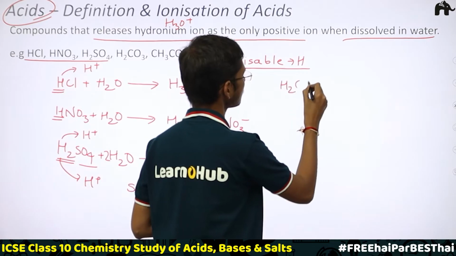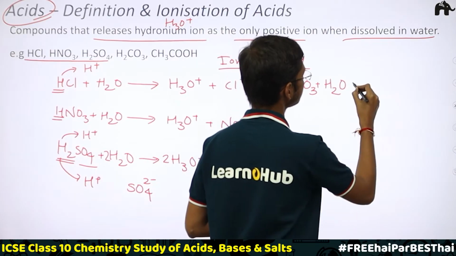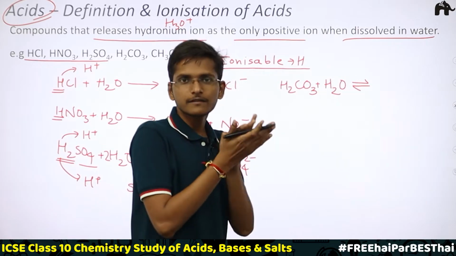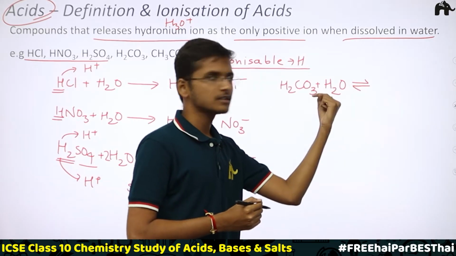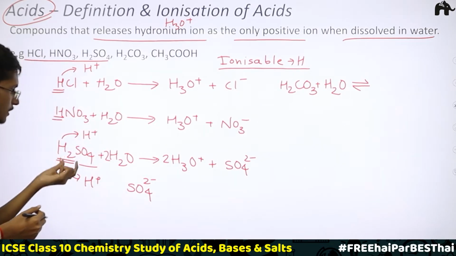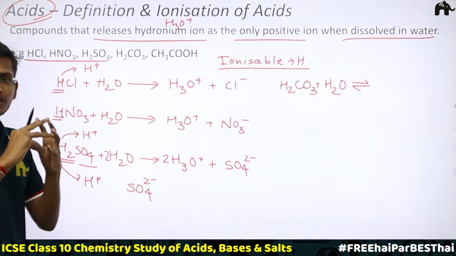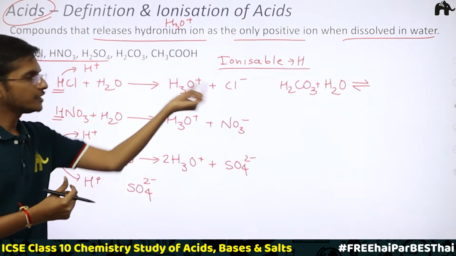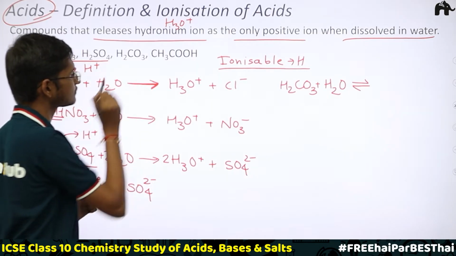So here, H2CO3. When we add it in water, what is happening? I'm writing these double-headed arrows. One arrow is half the way cut off, heading ahead. Another arrow is half the way cut off, heading in the opposite direction. Now what's the difference here? See, these earlier compounds are acids because they release hydronium ions, and these compounds ionize completely into their ions, right? So since they are completely ionizing, we are using this normal arrow.